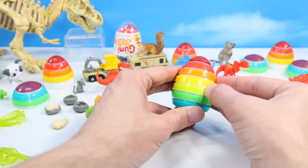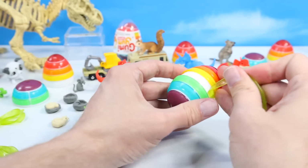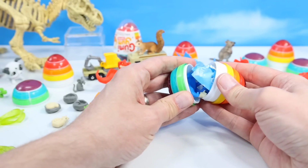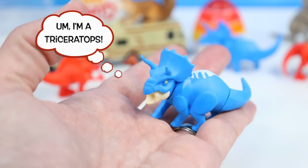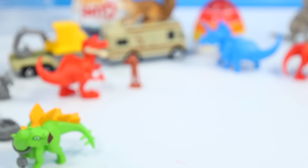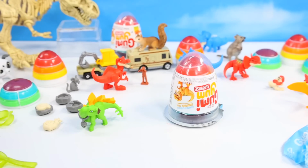Okay, peel the yellow. The yellow reveals the dino. And it's another Stegosaurus. Not a bad secondary find though. I like the blue color. The bluing on this one looks really sharp. And those horns. Okay, where are we at? Just a couple more here.